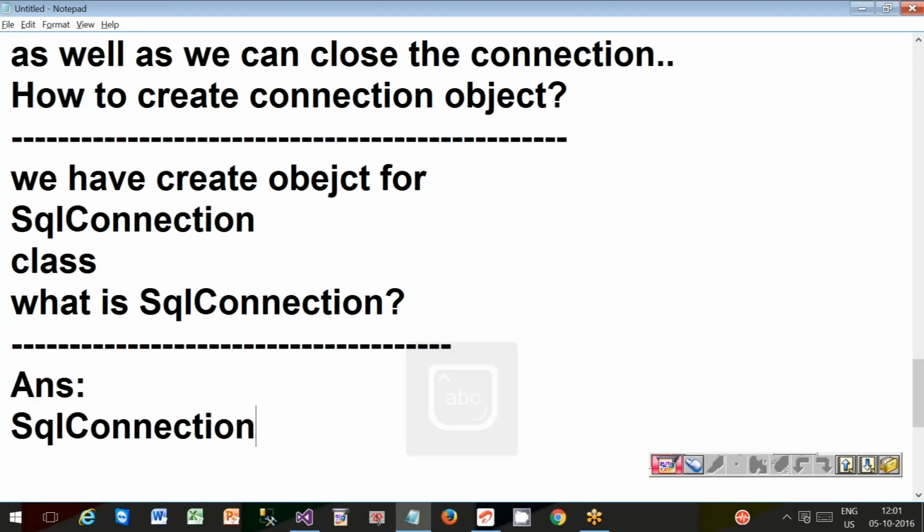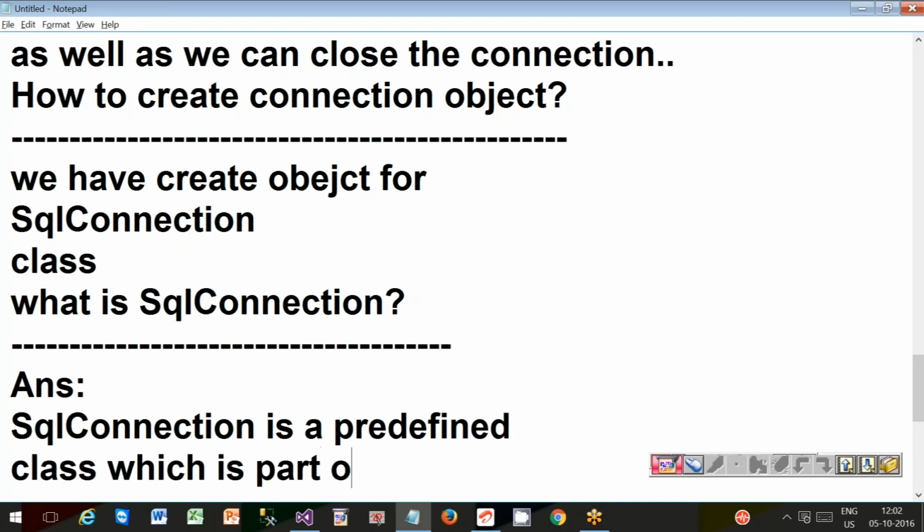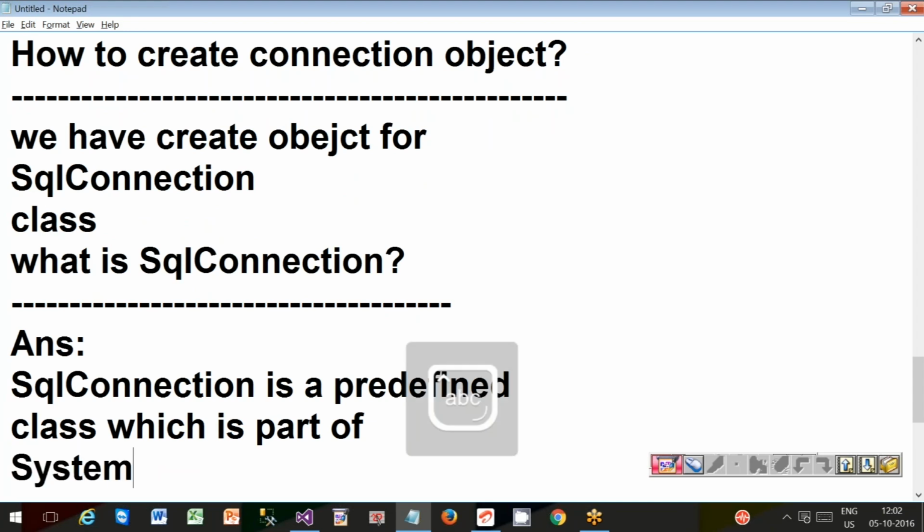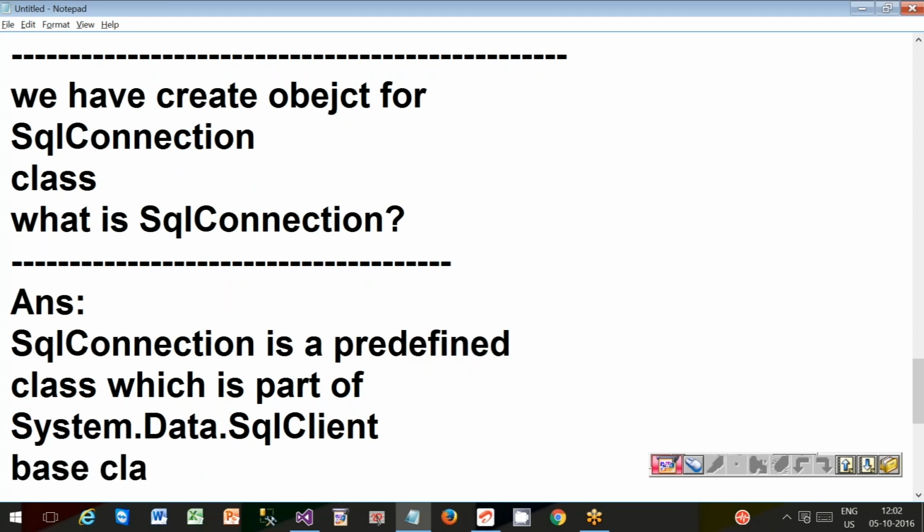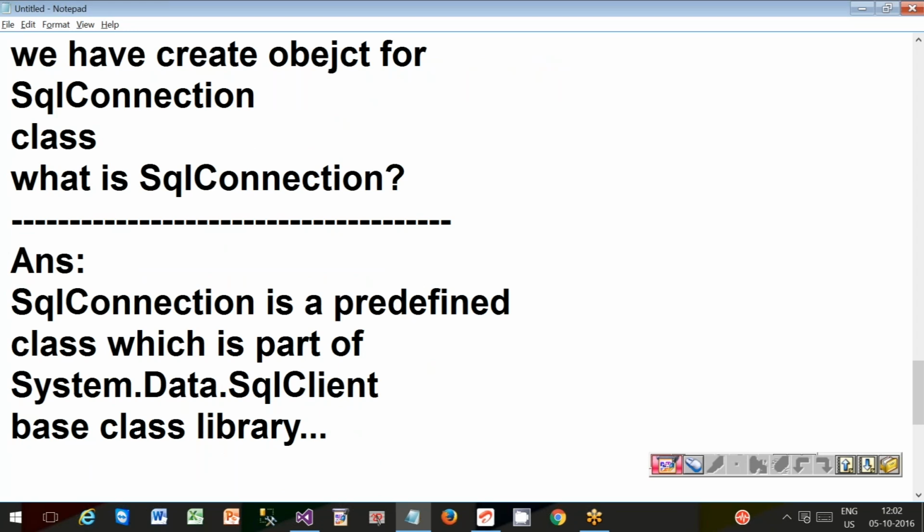SQL connection is a predefined class which is part of the System.Data.SqlClient base class library.